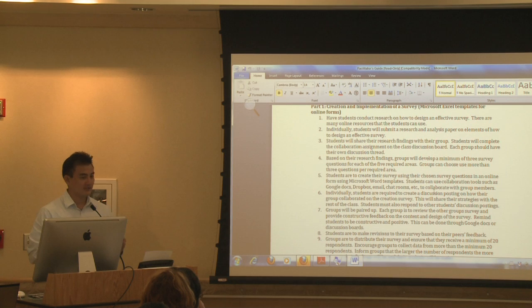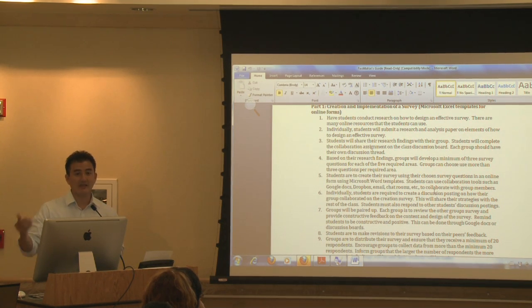In marketing, sometimes you have to figure out what kind of information you want to find out as you develop your questions. I really want them to focus on whether that type of information is something you could show using the Excel tools that you've learned in class. So there's a balance between using the tools and doing the survey. They collaborate multiple times within the groups and then between groups also.